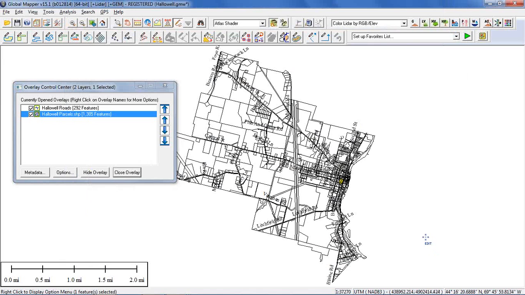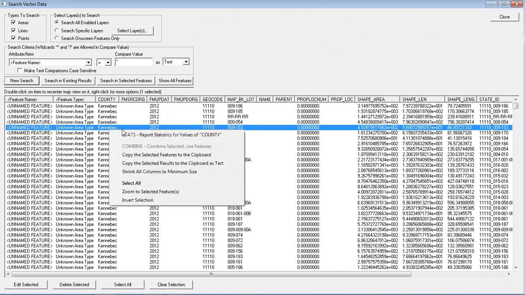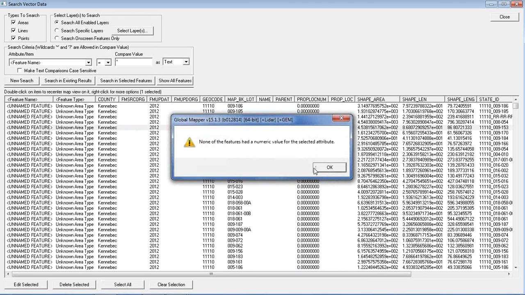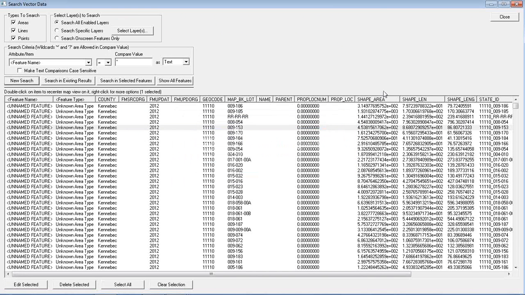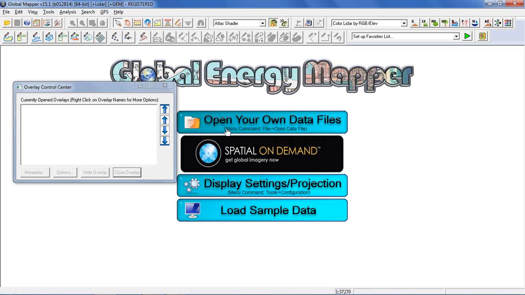Thanks, Jasmine. Just one note about the statistical breakdown. I think this is a very interesting tool that Jasmine demonstrated. It will not work, obviously, with a field that does not have a numeric value. If it's a text field, stats will not work. We don't have any statistical information about something that's in text format. But it provides a really nice way of looking at the summary for the statistics within that tabular view. So thanks, Jasmine.